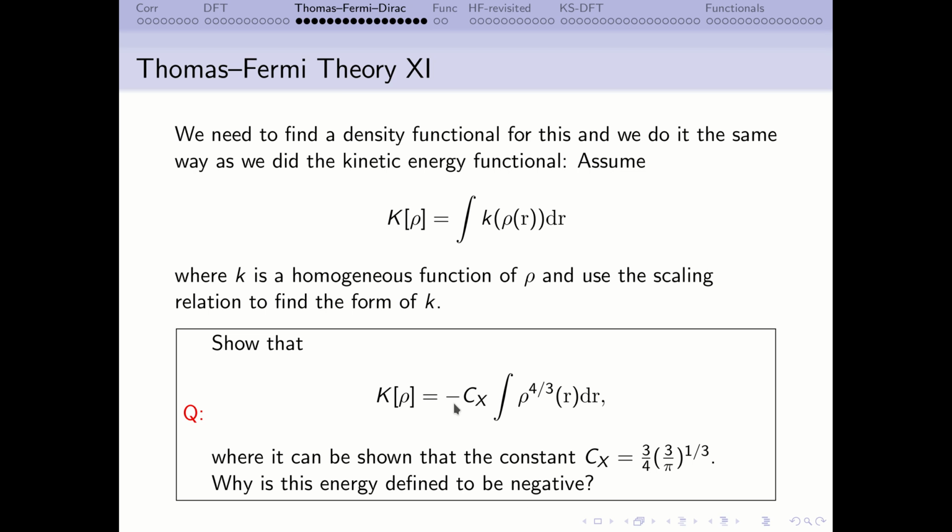Now, why is there a minus sign here? This is quite important. Well, this is the exchange energy. We know that the exchange energy reduces the Coulomb energy. It reduces the Coulomb energy because the exchange energy arises from an antisymmetrization of the wave function, and that keeps electrons of the same spin apart. If they are apart more often than not, then they have a net reduction in their Coulomb repulsion, and that's why we put a minus sign in here. Now, this is exactly what we saw in Hartree-Fock theory, and in fact this is where this idea has come from. This is due to the exchange hole.